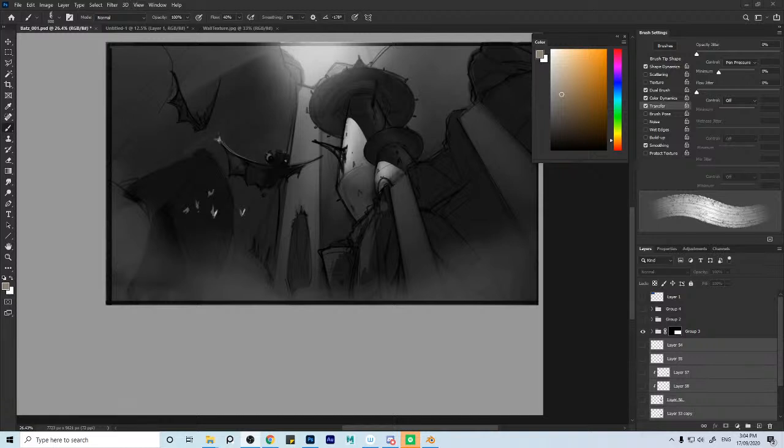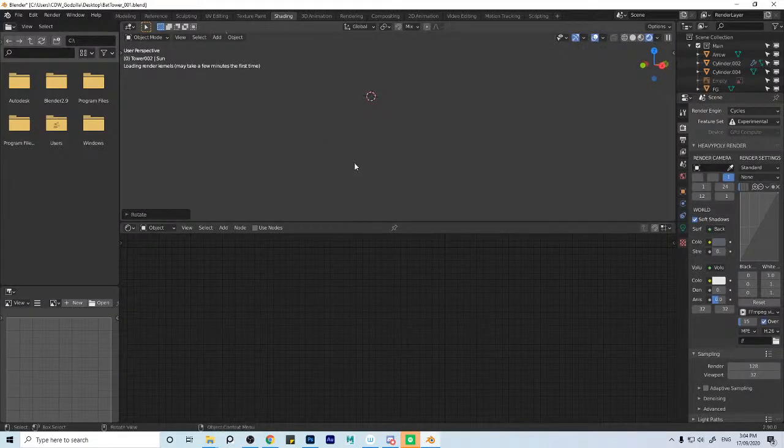Depending on how much detail I want to put into it in the end, this shouldn't really take very long to paint, because it is mostly just landscape stuff. We can spend a bit of time on the bats in the foreground, making them look nice. And hopefully this will come back before we have to end the stream, but we will end it there. Once we get this back and we can see what that render is going to look like, we'll probably call it there.